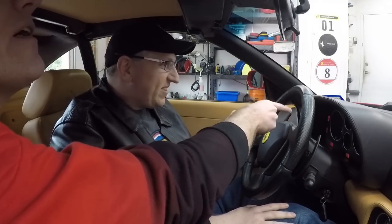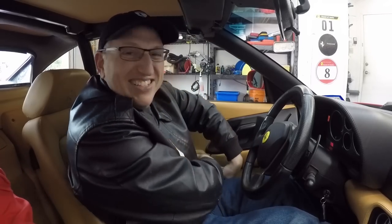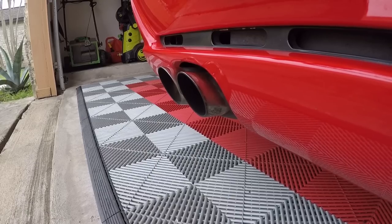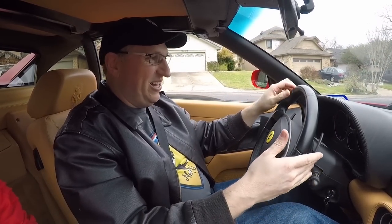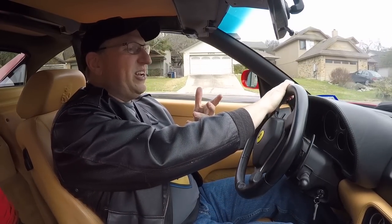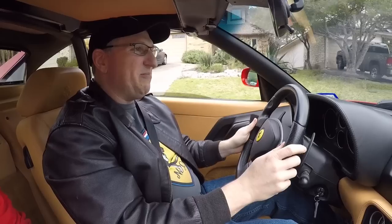The engine starts and Dan takes the wheel. He notes it feels very similar to his 430 in the way the clutch is managed — you start giving gas and it rides the clutch a little, then you can feel it fully engage once it gets going. The cam has just a little bit of lope to it. The shifts are very quick and smooth, no lurch — pleasant, exactly what you want when you're just cruising or on a date.